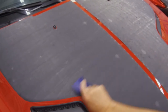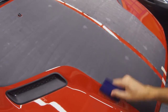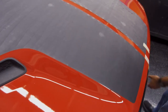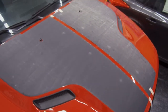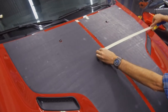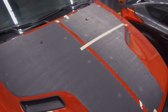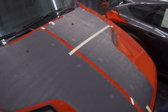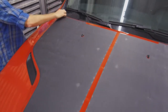This is always important: go back over your work following all your squeegee strokes. That way you are ensuring a good bond. And with the wrap film, you must come back and post heat the film. There are instructions inside your kit that will tell you what temperature to get it to. As far as this goes, you can leave on the masking on the side that's already been installed and go ahead and start your install on the other and repeat the process, and then we'll show you after it, the masking coming off. All right, go ahead and take off your center line and we will show you really quick taking off the masking.